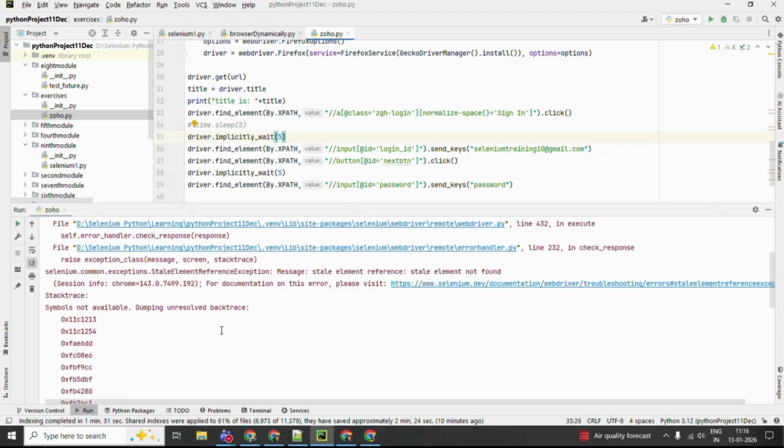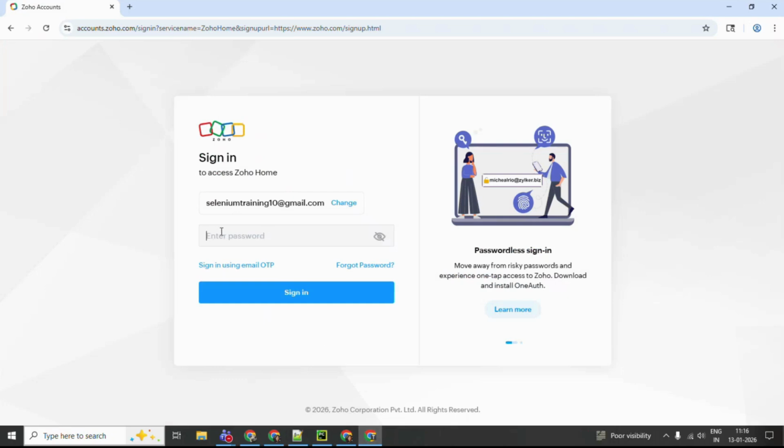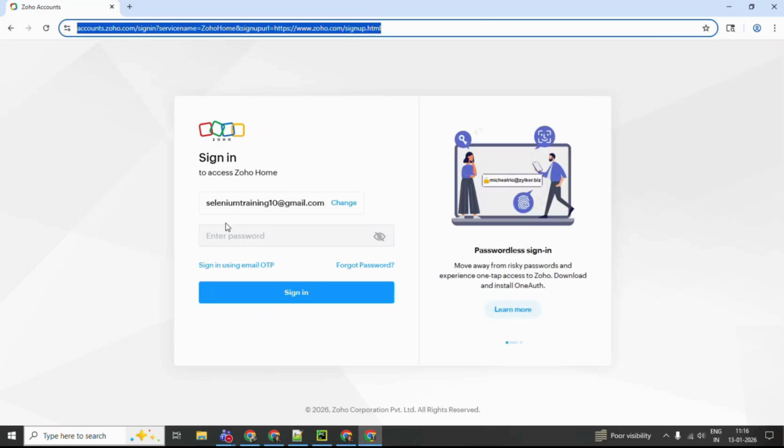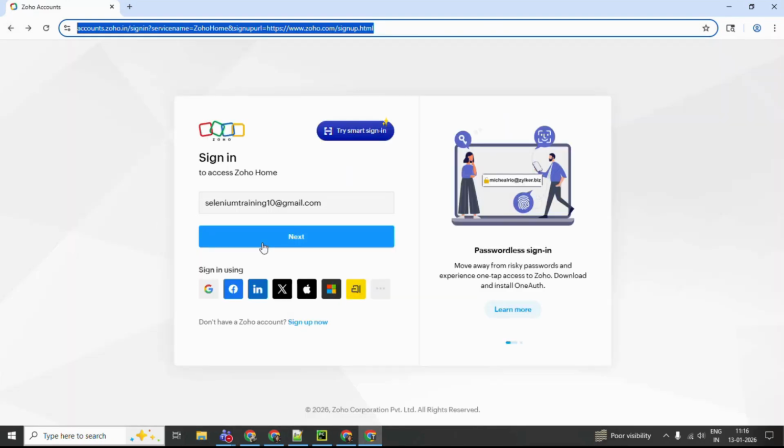Implicit wait will not work here because if you see the page, this password text box is on the same URL. If I go here, it is the same URL. This password text box appears when I click on this next button. This is a condition.